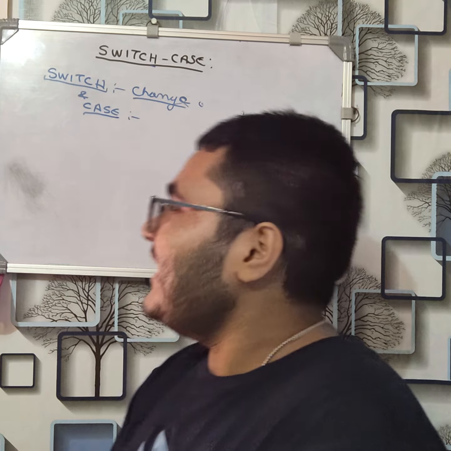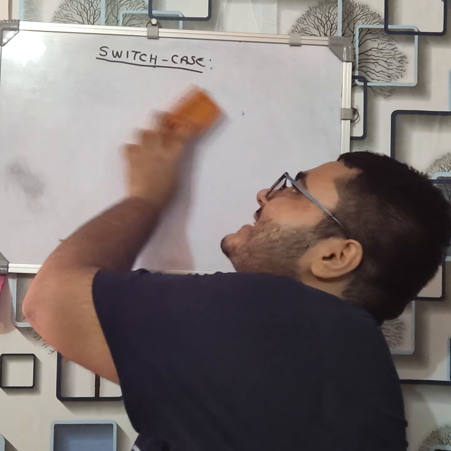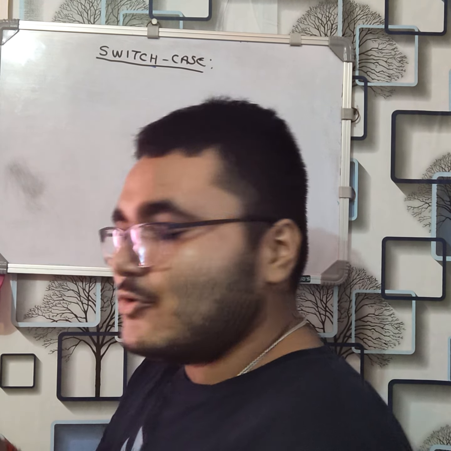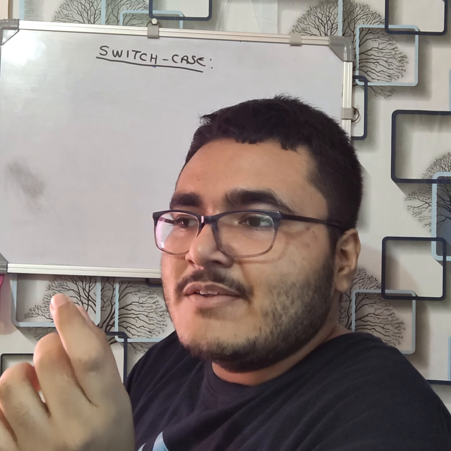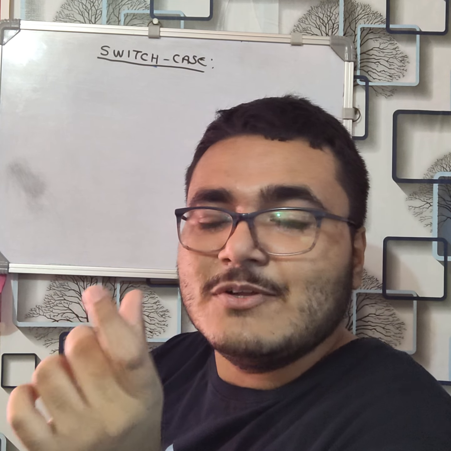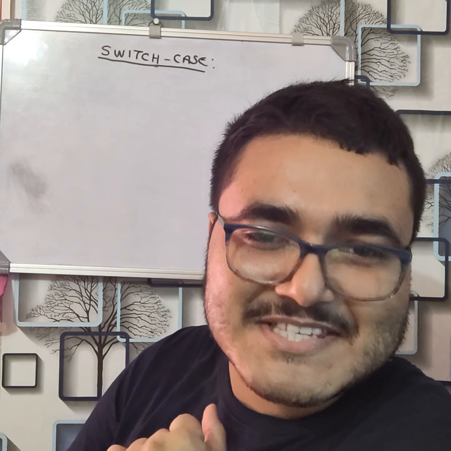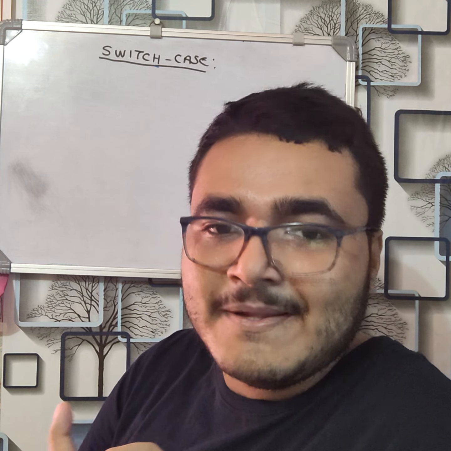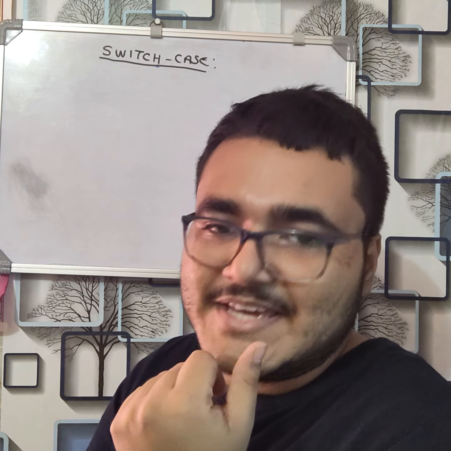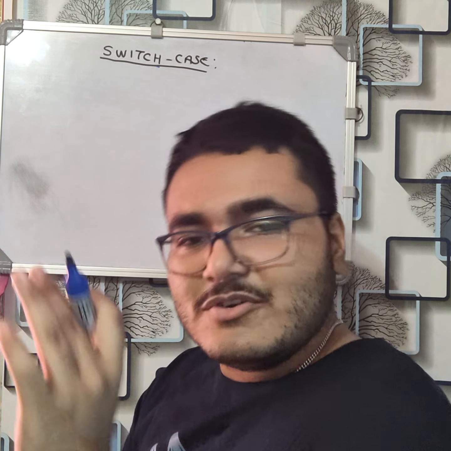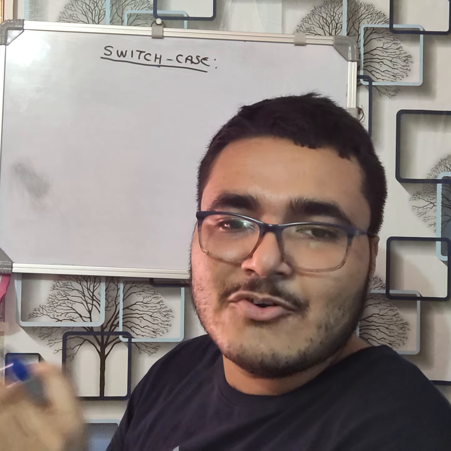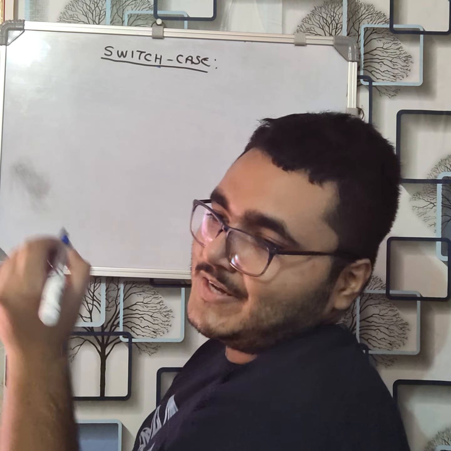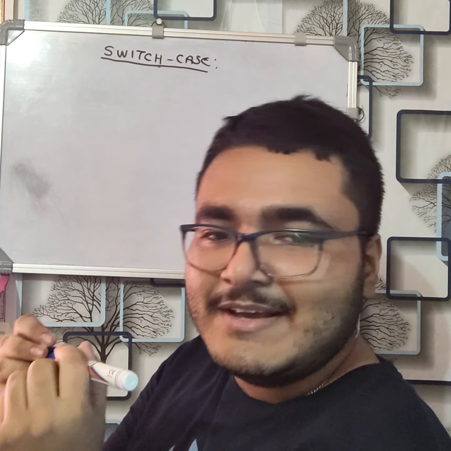So this was the concept in simple language. Now if I come to programming languages like Java and C++, where we use switch case: inside switch there will be the variable where we want to make the change, right? In Java, C or C++, whatever you take, the syntax is the same for switch case.